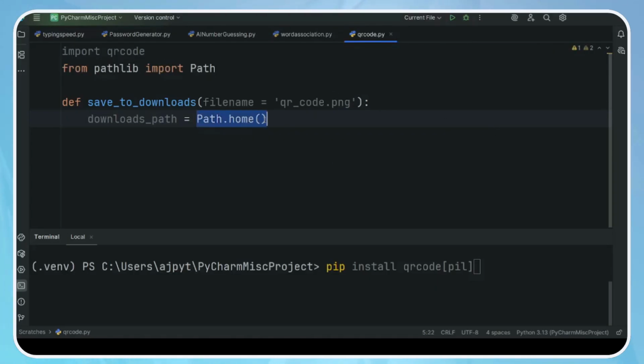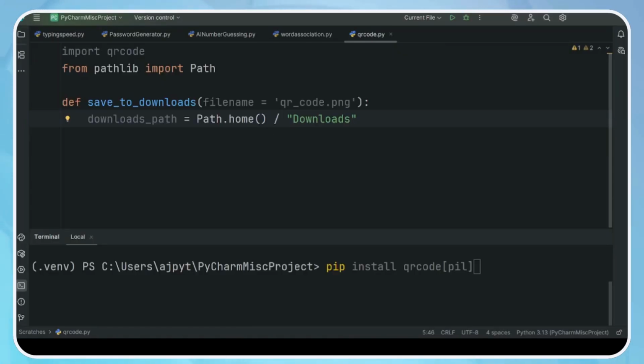This is basically going to access the local path of your Windows operating system. Then I'm going to say slash, and then downloads. So this is going to access the downloads path.